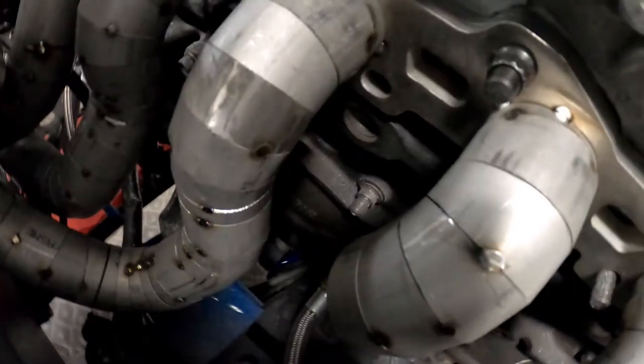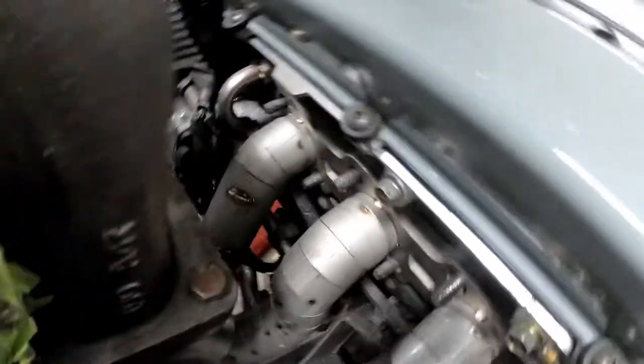So I haven't been recording a lot, just trying to get most of it done. Each piece takes a lot of thought and a lot of time to build. So we didn't get as far as I would have hoped today, but we've got three runners on the manifold done. We got the one back here for the number three cylinder, one and two as well.